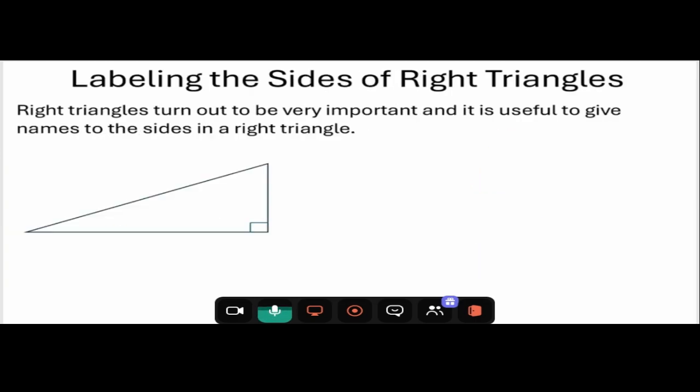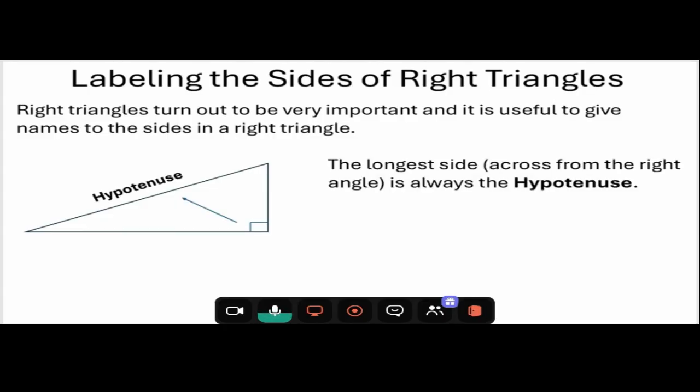A real quick little sidebar here, which is going to help us in our next trig lesson. Right angles, we use them all the time, and it turns out that it's very handy to name the three sides in a right triangle. This side over here, the side across from the right angle, you might recognize is always going to be the longest side in any right triangle. These two here have to be shorter than this long one over here. We call that the hypotenuse.